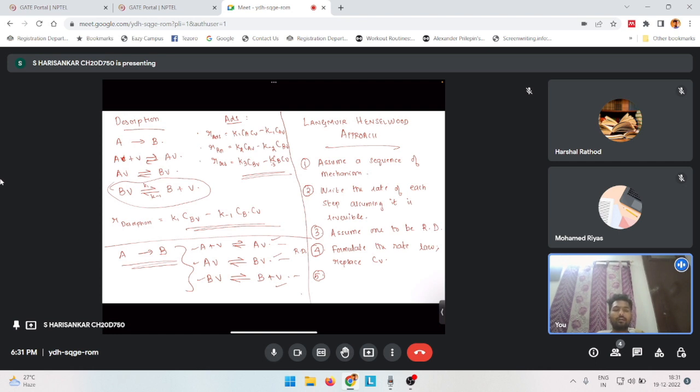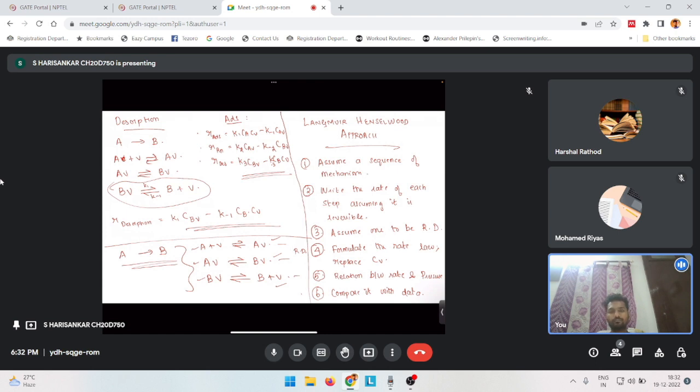From these four steps, you can find the rate law, and you can even find the relation between rate and pressure. As I said, if you have these terms CA, CB and so on, you can write it as PA, PB, which are the partial pressures of A and B. By using this approach, you can find a relation between the rate and the pressure of the system. And the final step is to just compare it with the raw data. Usually the last step is not required when it comes to questions specifically from GATE. You might not need to bother about that much, but the approach is pretty much the same for any case.